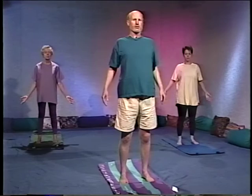Breathe. Inhale, you can inhale back, exhale in. If you feel any strain or pain in the shoulders, ease back, go very gently with this. Especially if you have RSI, you want to be very cautious with these movements. One more time, in and out.